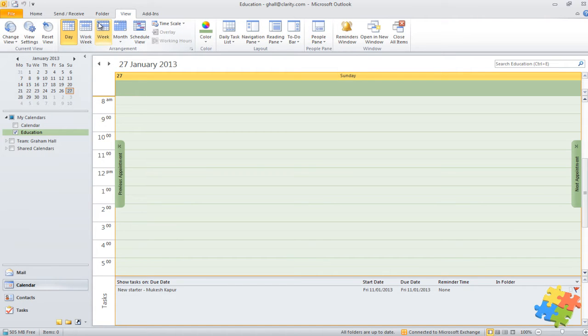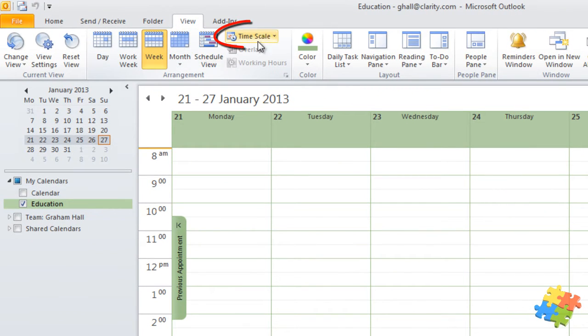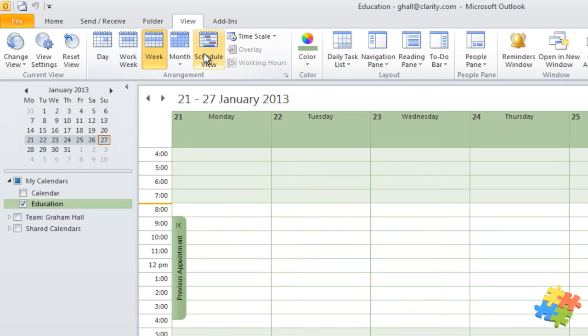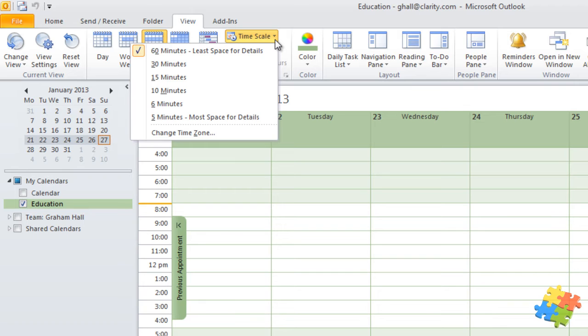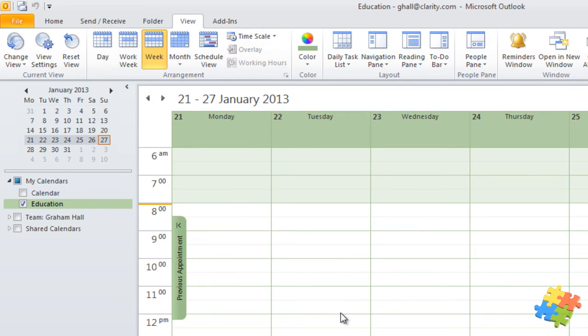And I'm going to go to the week view. And in the week view, I'm going to change the time scale. At the moment, these blocks here are on half hourly. What I might want to do is make them hourly. It means there's a little bit less space to write information to see things, but nevertheless, I might actually deal with hourly time slots. You might even, though, have more finite time slots. So you can go all the way down to 5 minutes. But of course, then your calendar might be very difficult to read. So I'm going to move mine back to 30 minutes, what it was before.